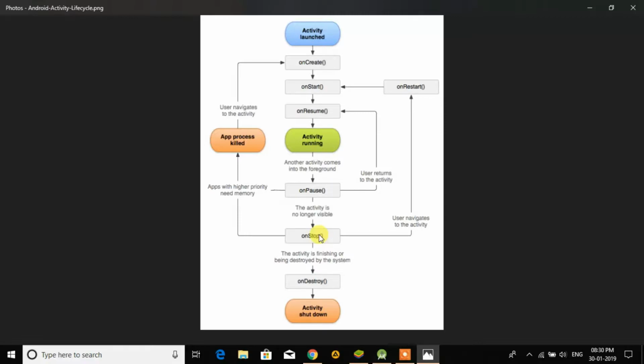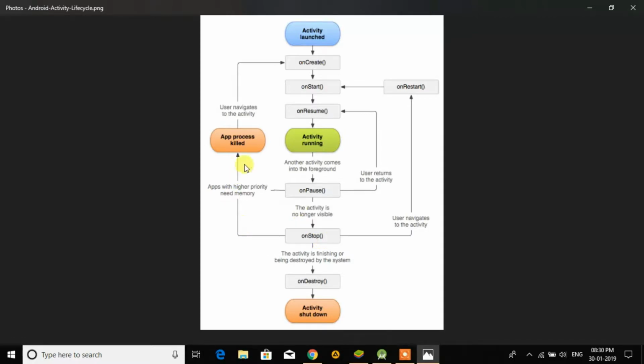Those applications are not destroyed from the memory, they are still present, and that is called onStop. After onStop, it goes to onCreate, and again the same cycle starts: onResume, onPause, onStop. Once your activity is stopped, you can restart it also, or you can kill it, then onCreate.